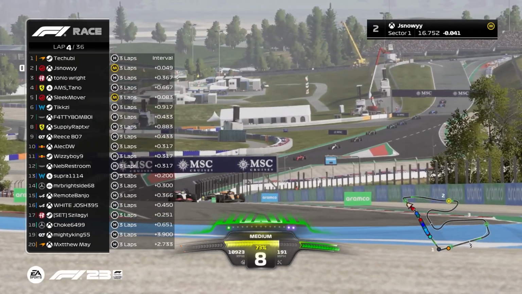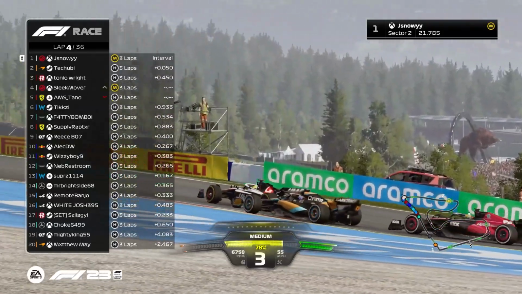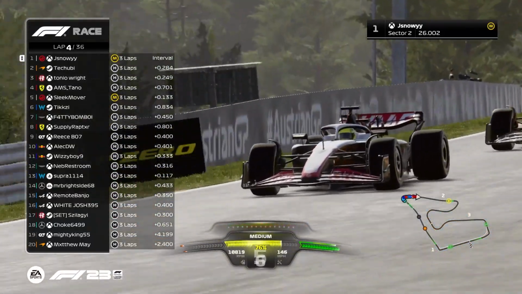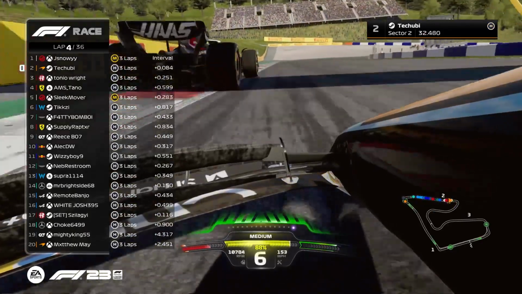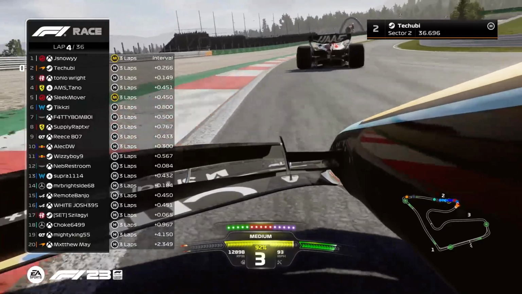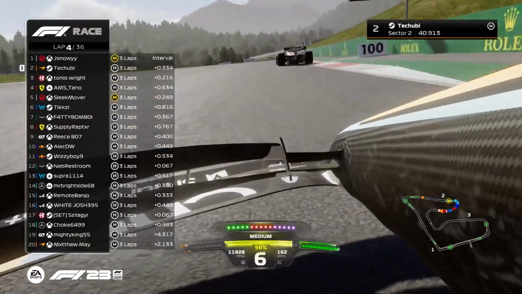But Jay Snowy there is going to try and make a move on the McLaren. Down the inside he goes into turn 3. And I tell you what, that was a pretty good move from the Haas. And he now leads the race on those medium tyres. But obviously, don't forget, he is on the mediums. TECHUBI on the hards. TECHUBI trying to make a move down the inside of turn 4 to reclaim that P1 spot, but isn't able to at the moment. But his tyres will just get better.